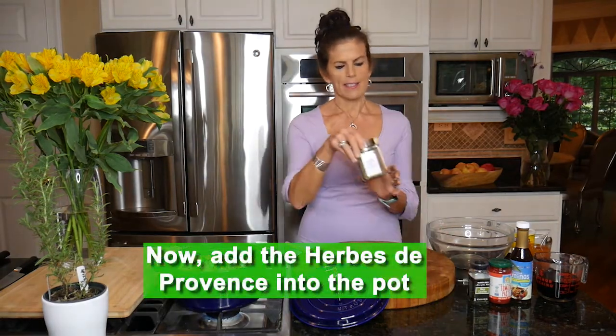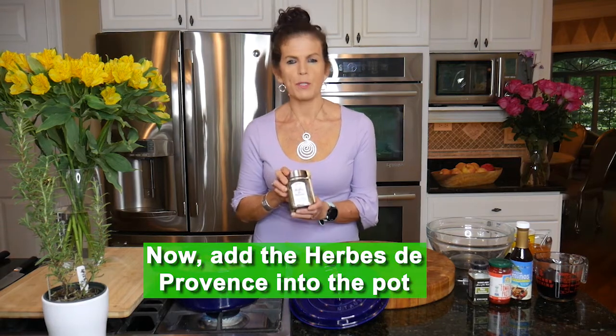So this has all been cooking down for about 5 minutes here, and I'm going to add one of the key ingredients in this wonderful recipe, which is Herbes de Provence.